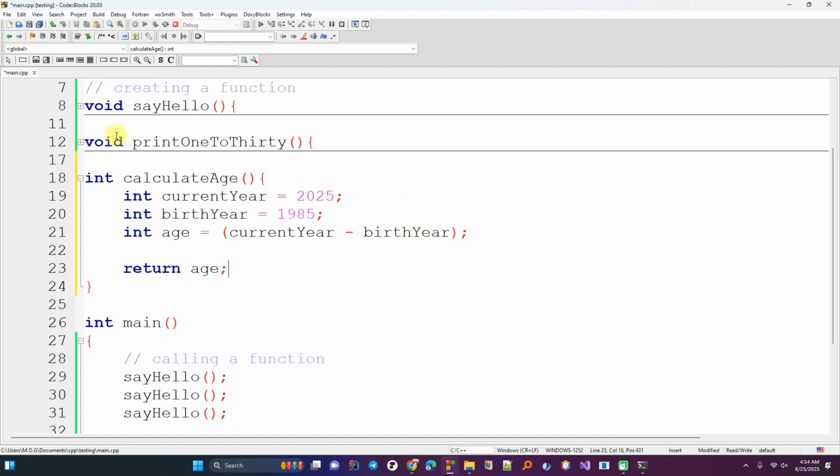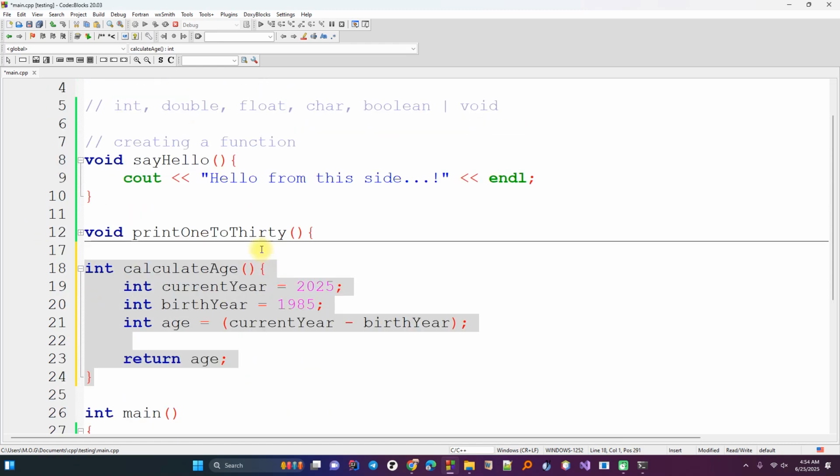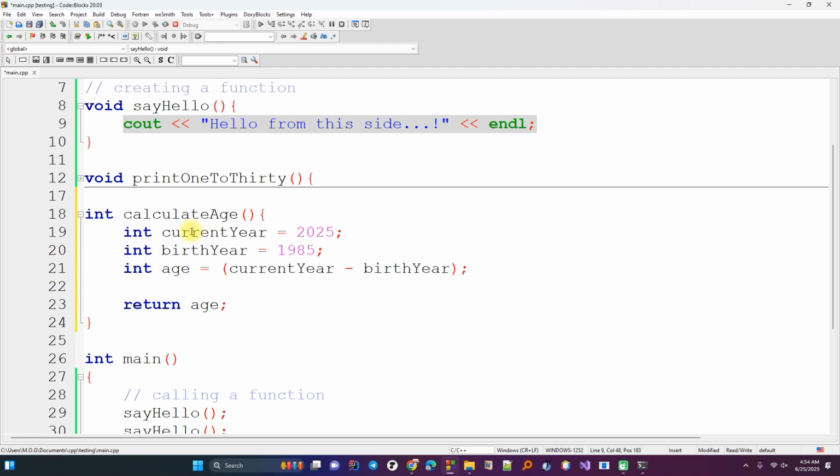So you can see, if you compare these two, if you compare the say hello function and then the calculate age function, they are not the same. The say hello function has a return type of void, and so it just performs an action or a task by displaying the information on the console screen, and then right after that was it. But looking at the function with return type, that is the integer, you see we have our lines here though, but at the end of the execution there is a return keyword and then what value is produced.